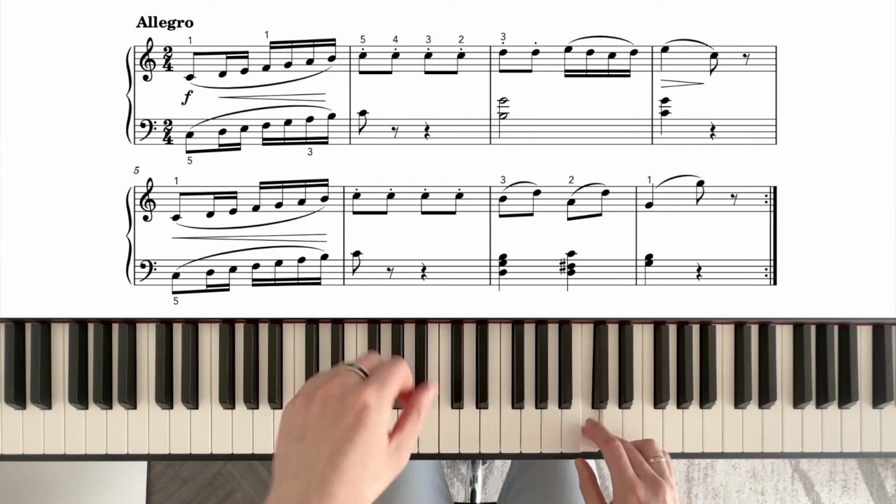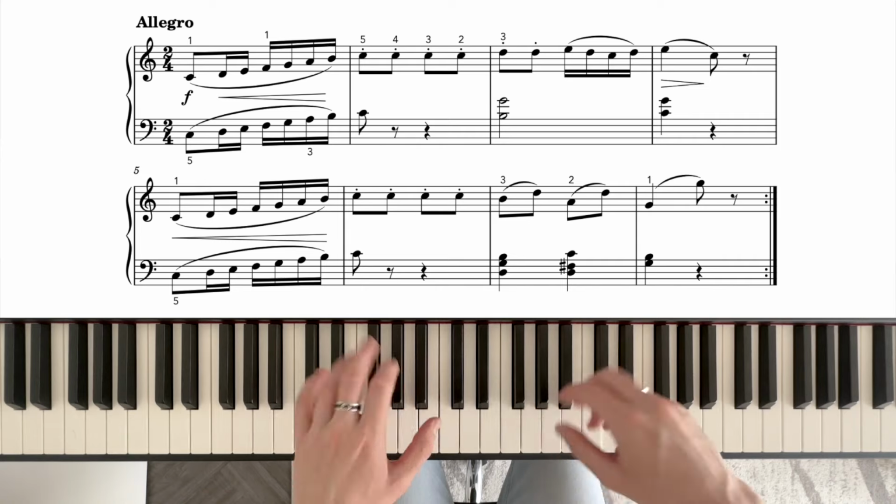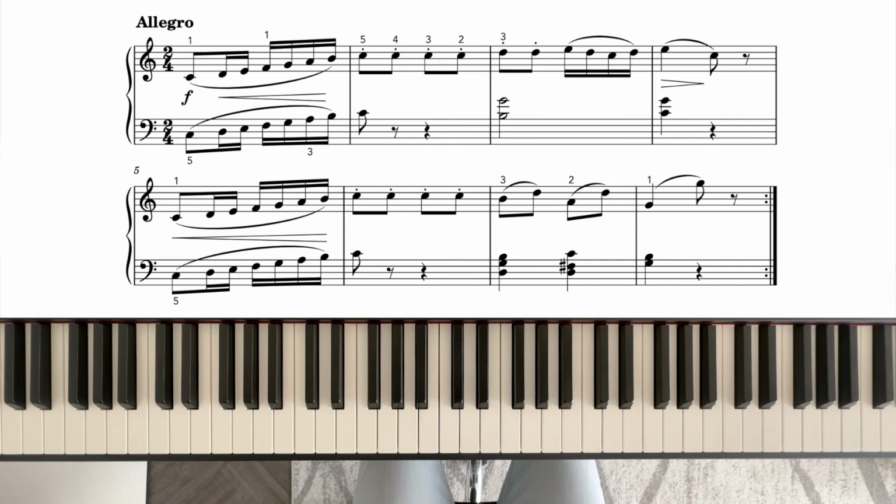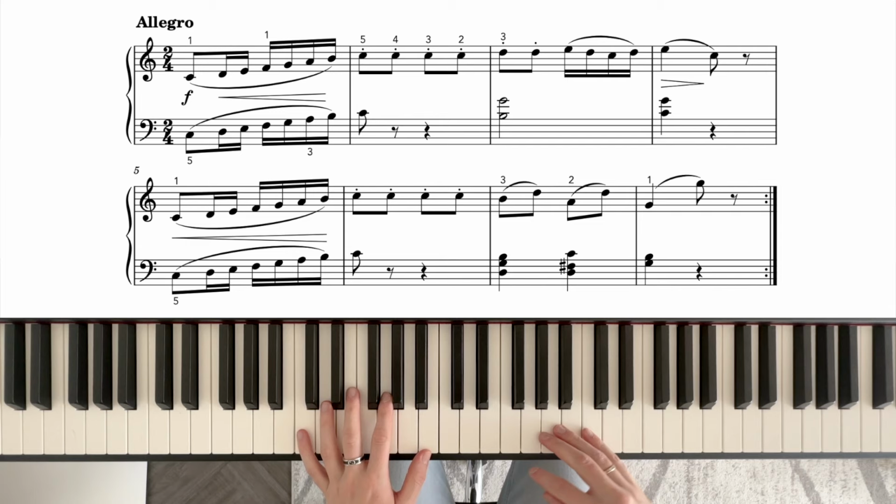Drop, bounce, drop, bounce, drop, bounce. And there we are. And we have a repeat sign at the end, so we have to play it twice. So be very careful with those scales.